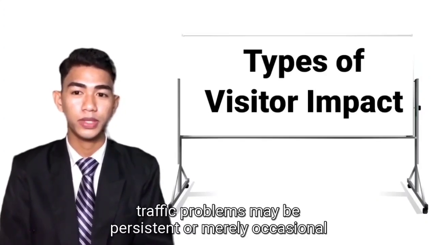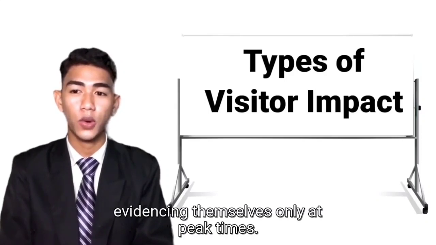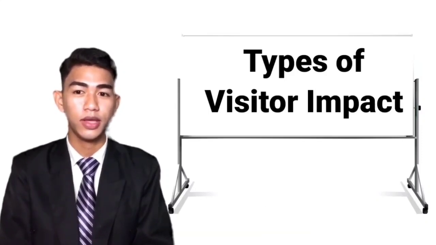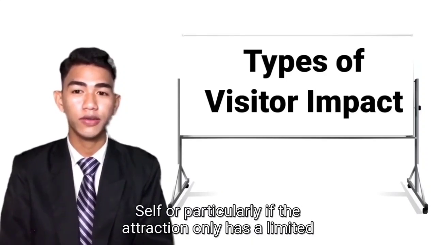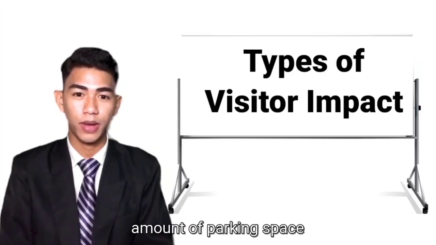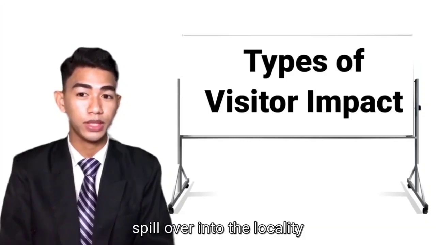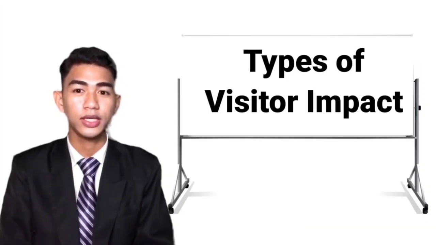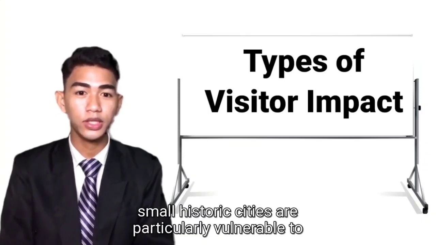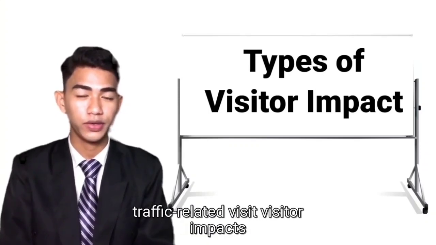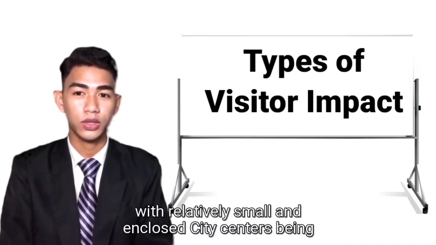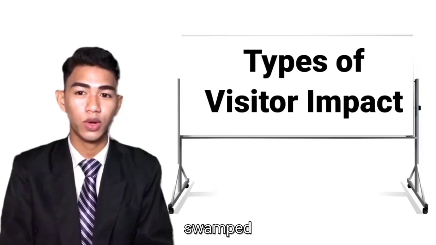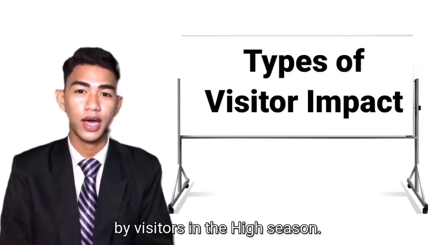Traffic problems may be persistent or merely occasional, evidencing themselves only at peak times. They may also be restricted to the site itself or, particularly if the attraction only has a limited amount of parking space, spill over into the locality. Small historic cities are particularly vulnerable to traffic-related visitor impacts, with relatively small and enclosed city centers being swamped by visitors in the high season.